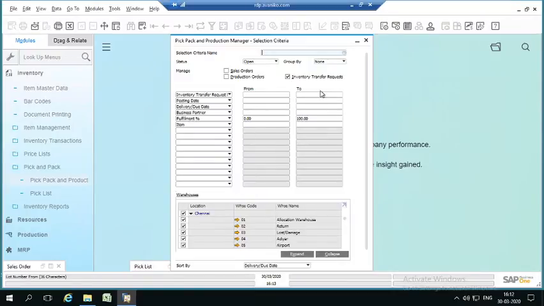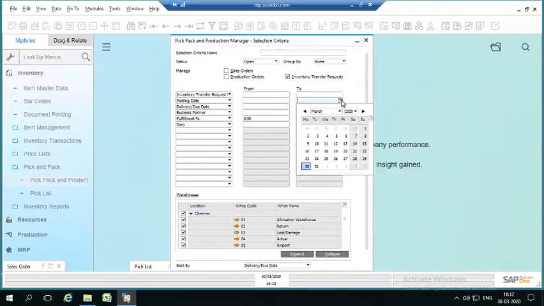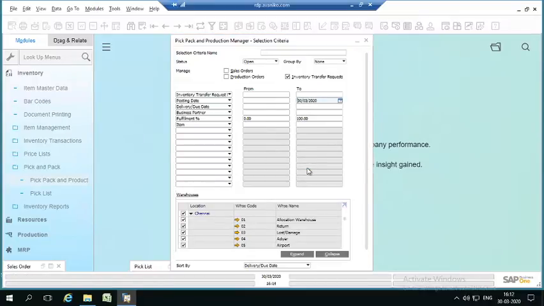And like I said before, you can choose the inventory transfer request number, if you know it, or the posting date, delivery date, or business partner, something like that. I can see whether I'm able to fulfill the whole percentage, according to the item base. These are the options available in B1, which help you easily choose the customer, the transfer request, and also the transfer. So I'm just choosing the posting date as today itself.